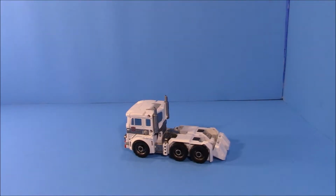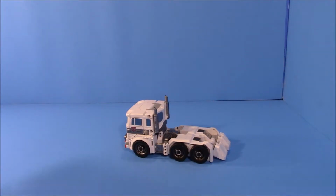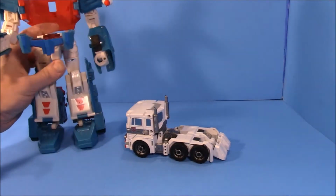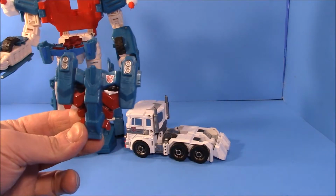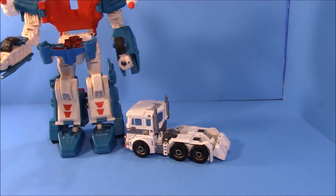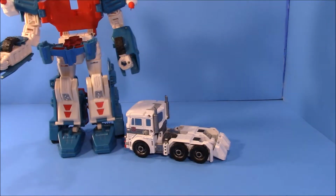Now, I didn't buy this to be a little Ultra Magnus. I bought this to combine with the other thing, and this thing here was already in the packaging, but I've already got it on, and quite frankly, it was a pain in the tuchus, as my wife would say, to get it off. Here's the original one that it came with. Yeah, and you've got to take off the original cab, which is just screwed on with this little thing right here. So once you take that off, he just falls off. His cab just falls right off, and you're left with this.